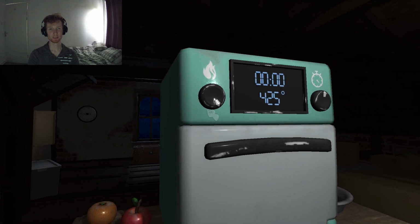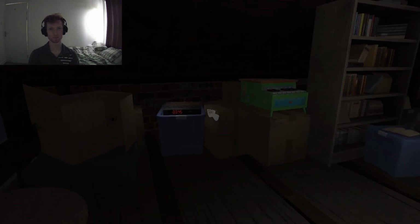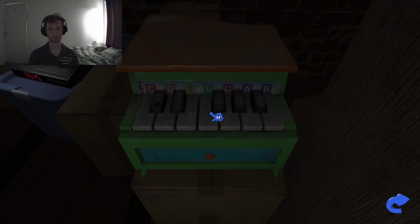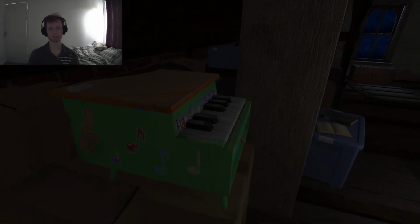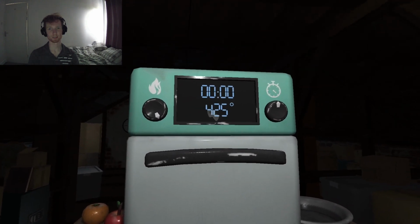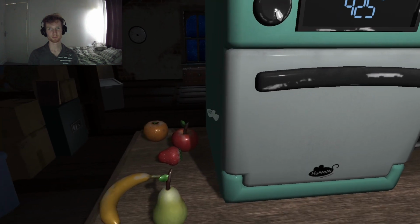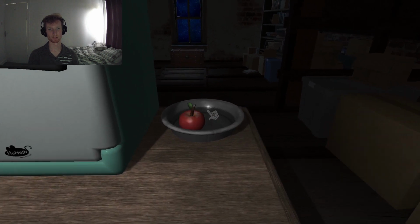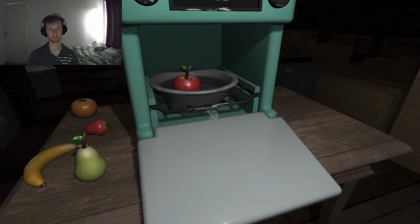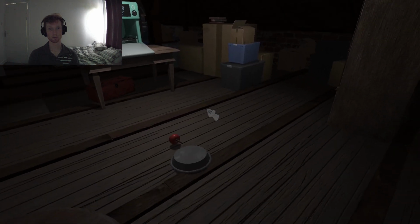Preheat the oven to 425 degrees. Yeah, how about not making any noise? That seems like a good idea. Then I put preheat the oven? Yeah. So the oven's on. Then the apple in the tin. Put the tin. Okay.